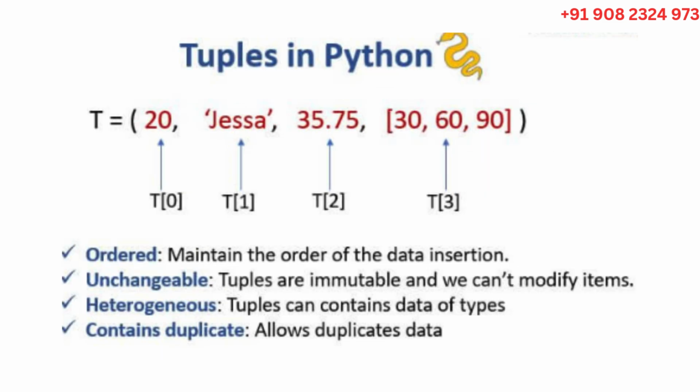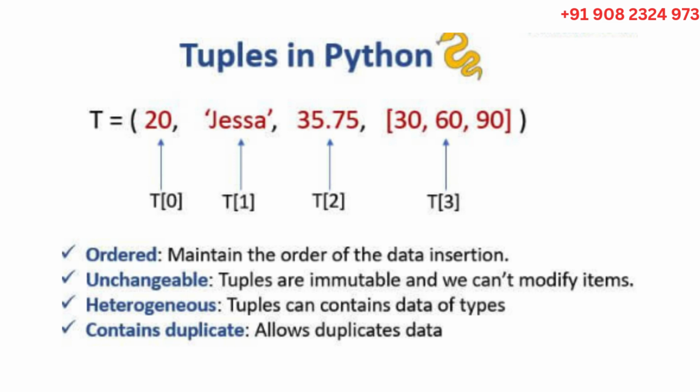2. Tuples. Tuples are similar to lists but with a key difference. They are immutable, meaning once a tuple is created, its contents cannot be changed. Tuples are ordered, like lists. Tuples maintain the order of their elements. Immutable. Once created, the elements cannot be added, removed, or modified.